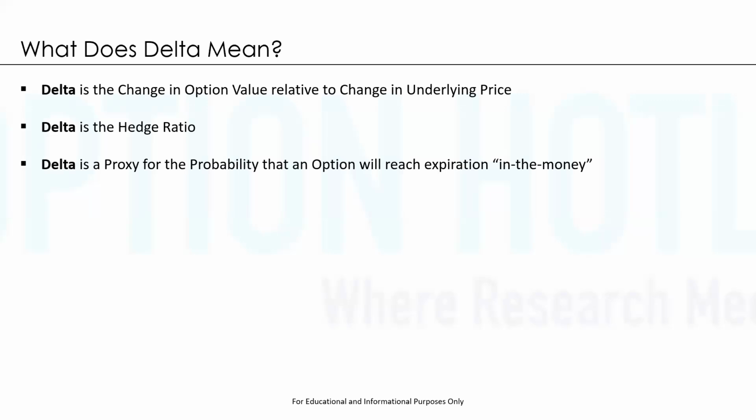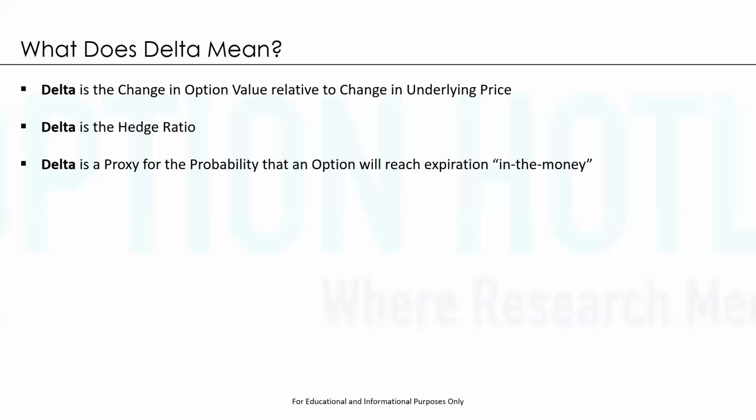All right, so a 50 delta call has a 50% chance of finishing in the money, but we also know that I still have to get that $5 rally to be profitable. So remember, when you're using delta as a proxy for the probability that an option reaches expiration in the money, the odds of success on your trade are going to be slightly lower than the delta if you are buying premium, and slightly higher than the delta if you are selling premium, on average. That's why I tend to look for options where I have a little bit of a benefit, where I'm buying implied volatility when it is lower than it should be, or selling implied volatility when it's higher than I believe it should be.